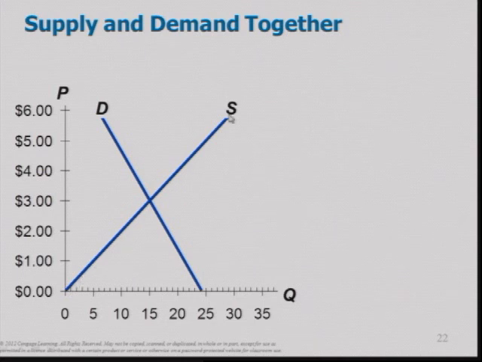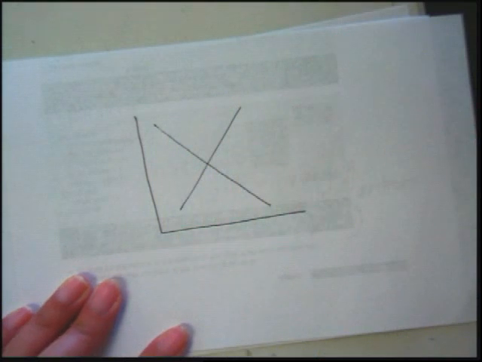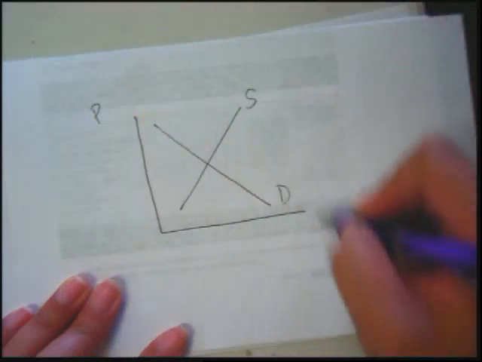Supply goes up, demand goes down. I remember when I first took economics for the first time, it was really hard for me to just remember where all my labels went. So if this helps you, just draw your axes like this. Remember, price goes here, quantity goes here. Just draw a big X in the middle. And I came up with a little saying: please, skip that one, Sally, don't quit.